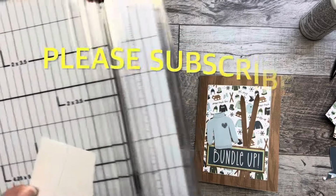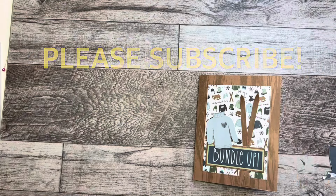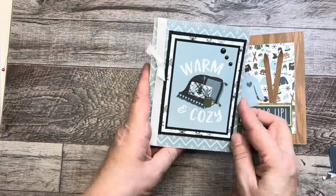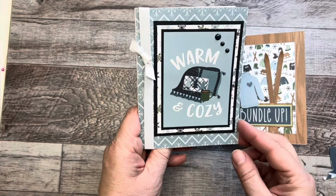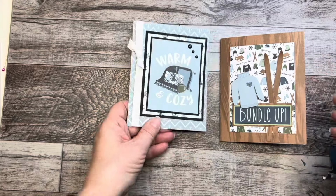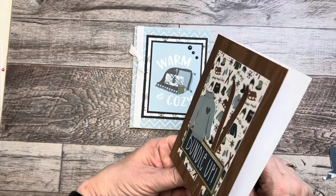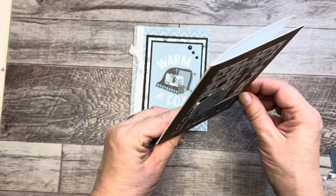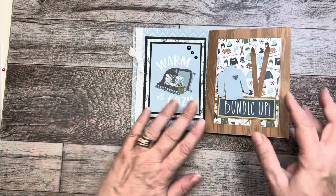Perfect. So there you have it, the second card. I'm just gonna clear off my space here. And here's the first card, the warm and cozy. It turned out really cute with the ribbon and the black trim. And it looks really sharp. And this one, of course, I had to cut it up, but I think it worked out just fine, don't you? I really like these little skis on here and the little shirt.